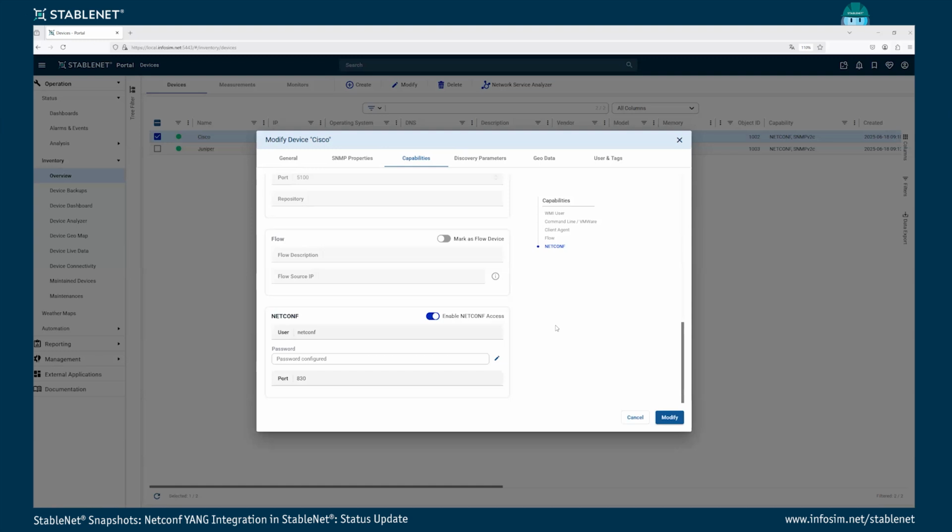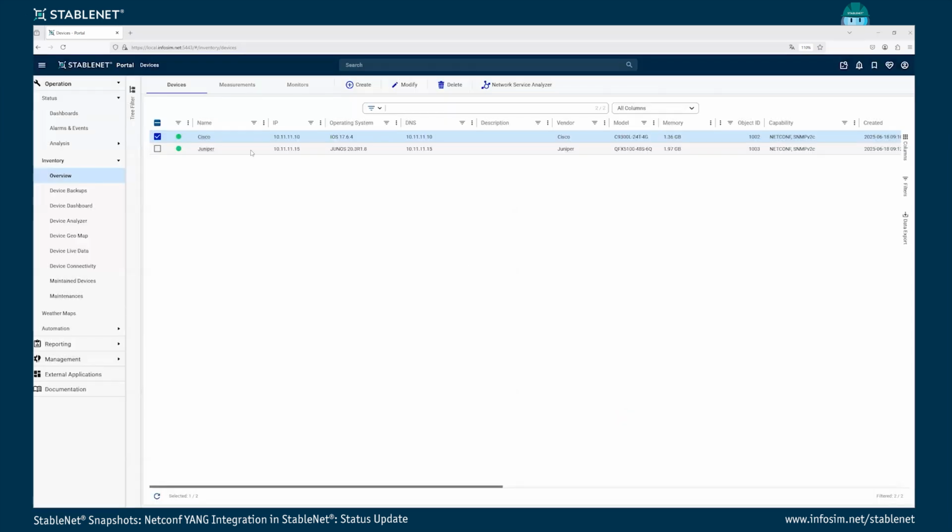We can click on it and jump to the section. And this device is already properly set up. We have Netconf enabled, that is what this toggle here tells us. We have user and password configured, and also the port is set up. So great. Then let's leave this modify and not change anything.